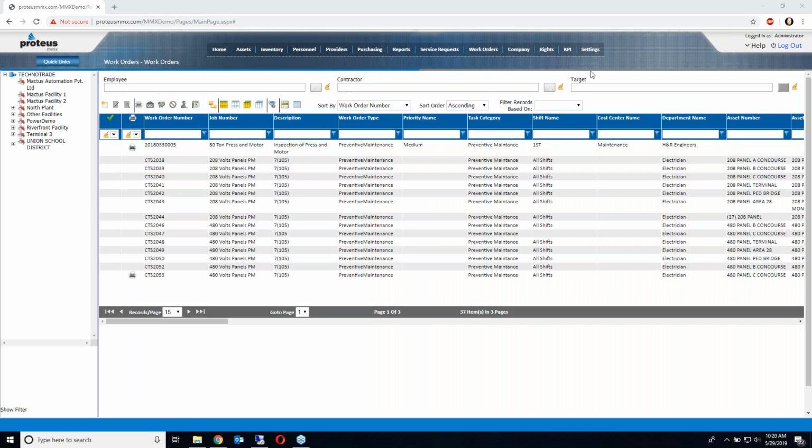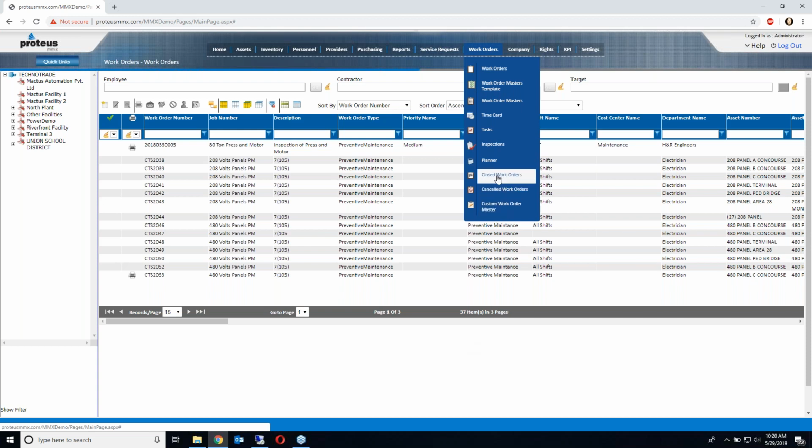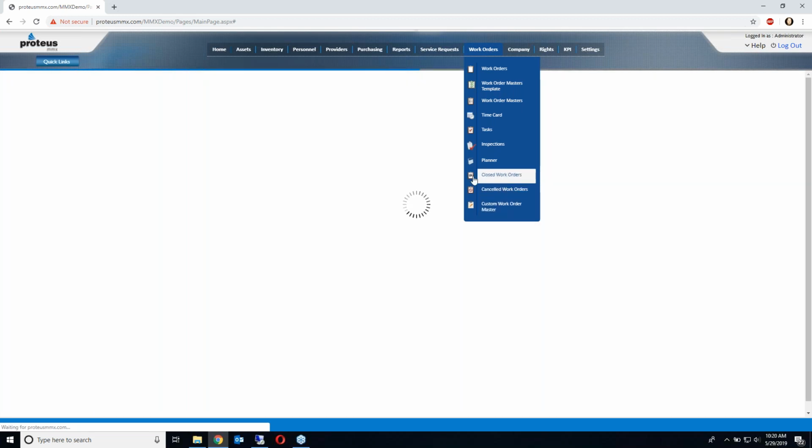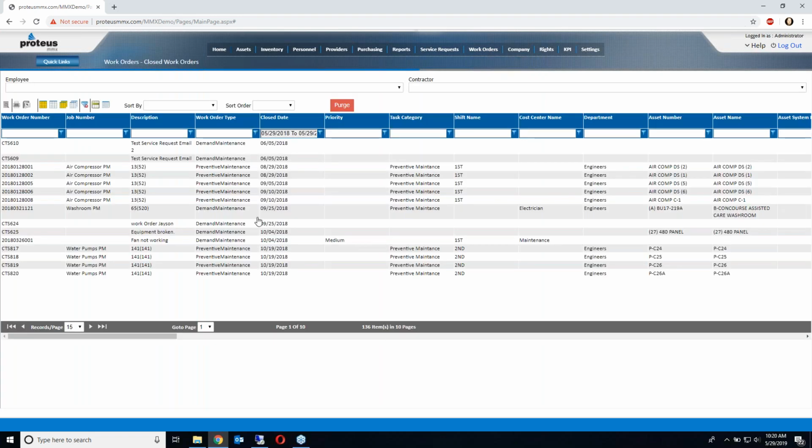So that tells the system that you're done with that work order and puts a copy of it down here in our closed work orders history. Okay, so there you see. This is going to contain a record of every single closed work order in the system since the beginning of time, essentially, though you do have the ability to purge it if you're not entirely sure, or if you don't need it.